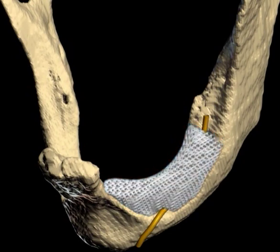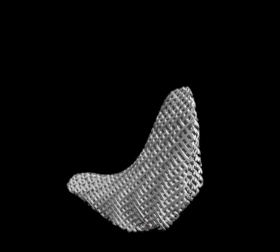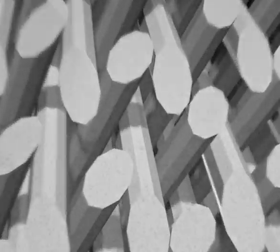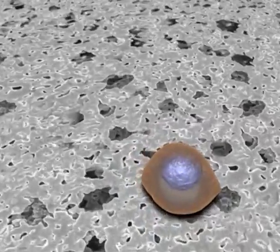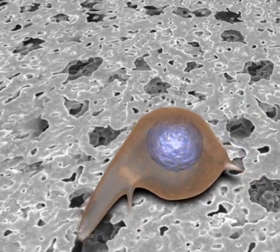The result was a virtual implant model that would be used to fabricate the device from a scaffold built with a computer-controlled, three-dimensional printer called a robocaster. The scaffold is made primarily from hydroxyapatite, a ceramic-like substance chemically similar to human bone mineral. At the microscopic level, this material is purposely created with a porosity that encourages bone cell attachment to the implant surface.